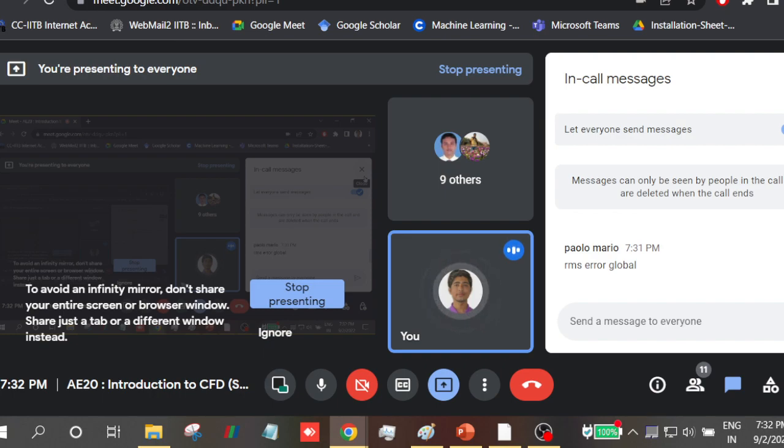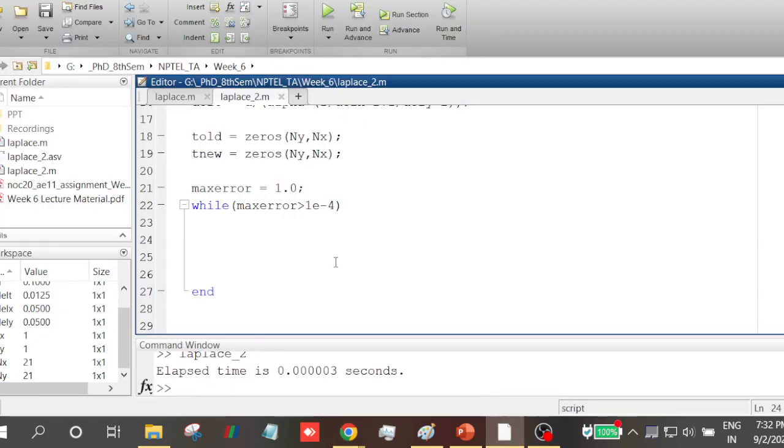But before that, what is the very important thing which needs to be satisfied at each and every time step? At each and every time step we have to satisfy the values of temperature at some points. What is that called? Can you write on the chat box? Yes, Dirichlet boundary condition. So at each and every time step, we have to make sure about the boundary conditions.